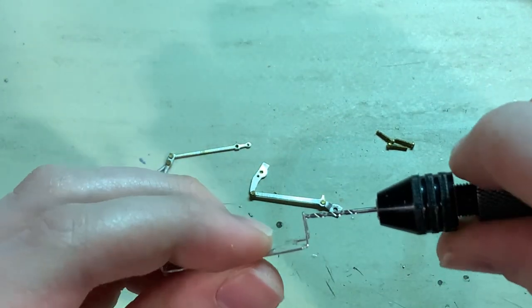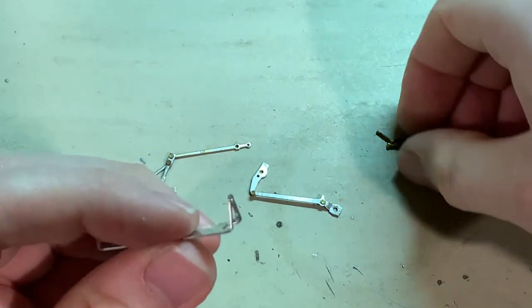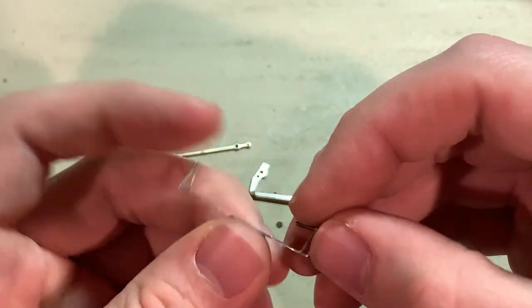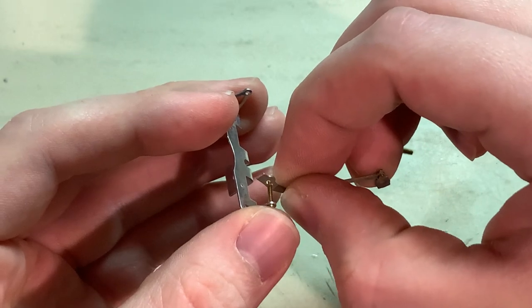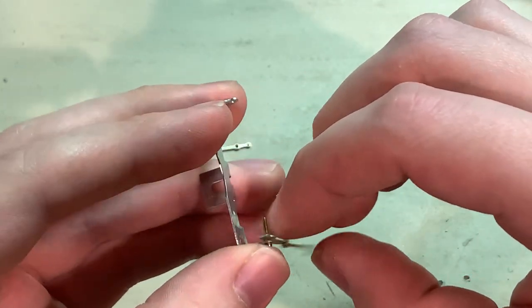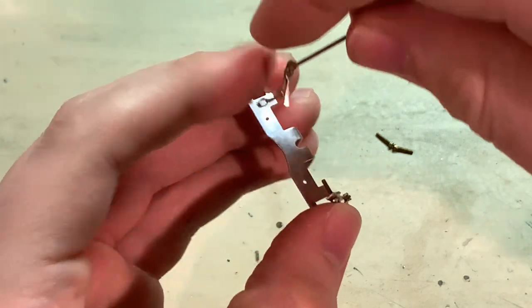And to start, I'm just going to clean this hole out a little bit to make sure the screw can go through easily. And it passes through just like that. And since this part is not threaded, it goes on first, slides right onto there. And then take the other half here.